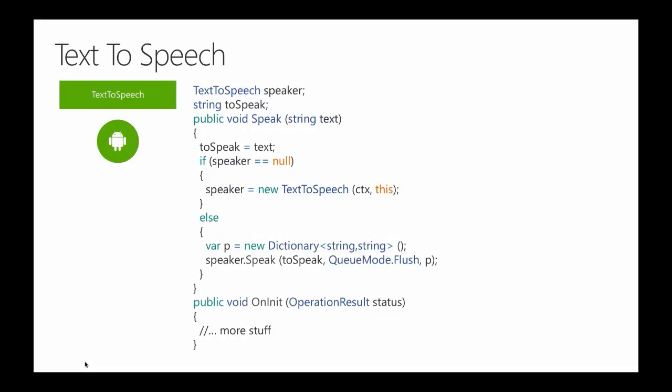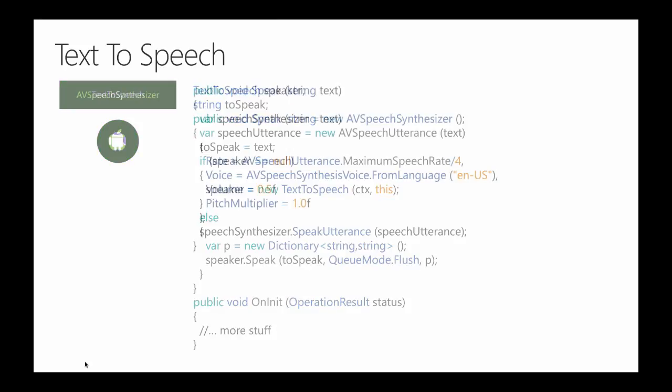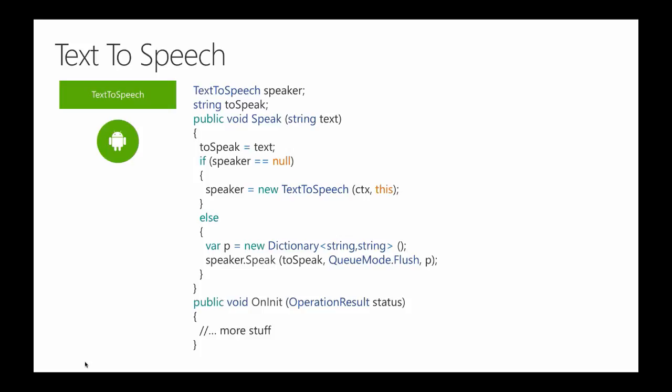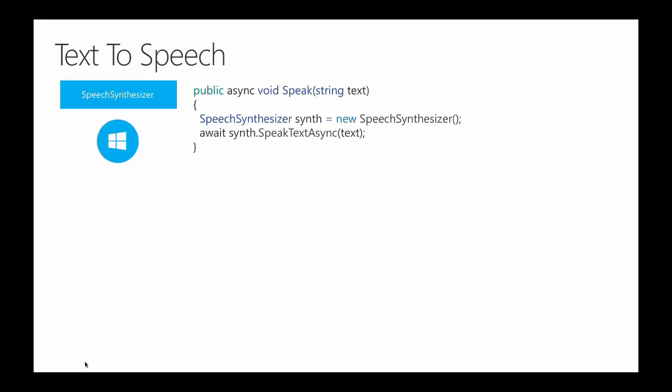On Android I have to implement it again. There's quite a bit more code — you create a text-to-speech with the current context, give it a dictionary to speak, pass it back and forth, and handle the init callback. There's a lot going on on Android. Surprisingly, Windows for most APIs is simpler — there's a speech synthesizer and you just call SpeakTextAsync, which is very nifty. Imagine if you also need to gather installed languages on the device, speak back special text, or subscribe to notifications when speech starts or stops — you have to implement that over and over again.